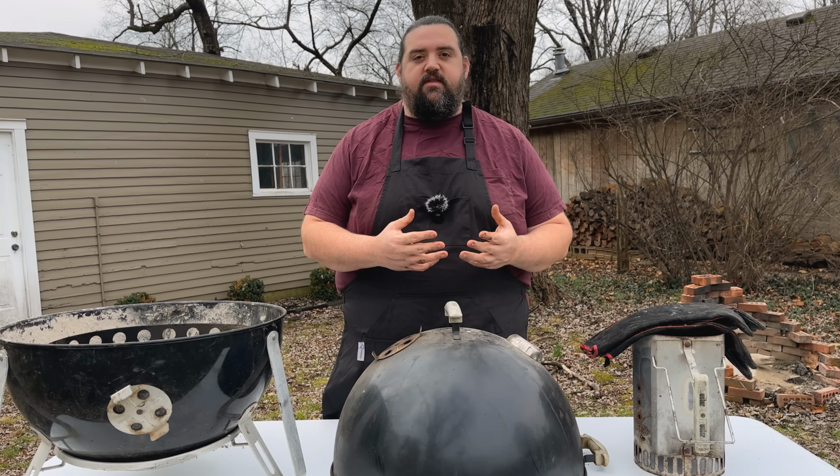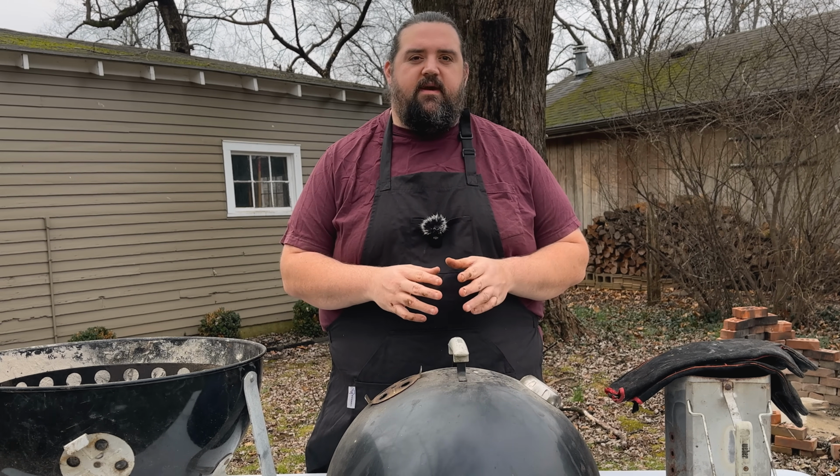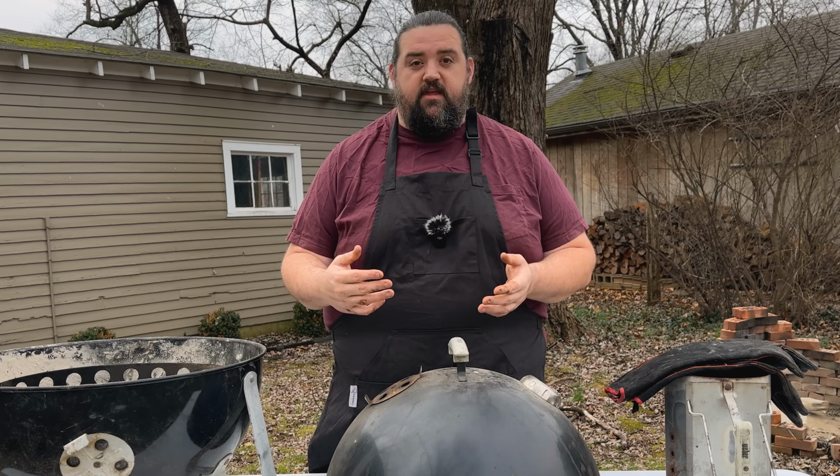When people ask me what they should get for their first smoker, I usually start off with two questions. One, do you want to jump headfirst into this hobby, struggle with fire management with a smoker that's less forgiving? Then you're going to want a stick burner.